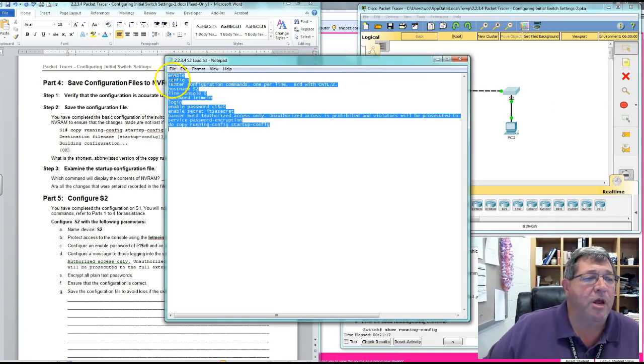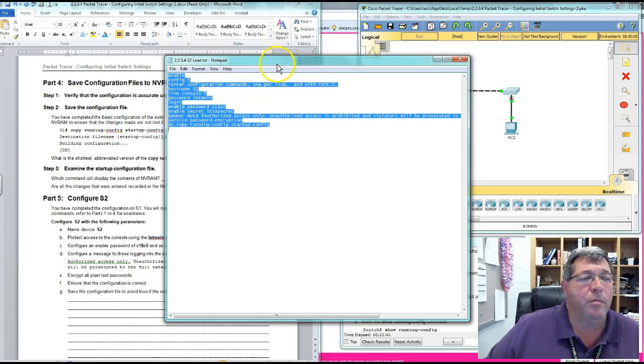Okay, I've got my enable, I've got config terminal, I've got my host name, I've got my line console, password, login, my enable password, my enable secret password, my banner, my service password encryption, and my copy running config startup config. And they're all blue because I've already highlighted them.